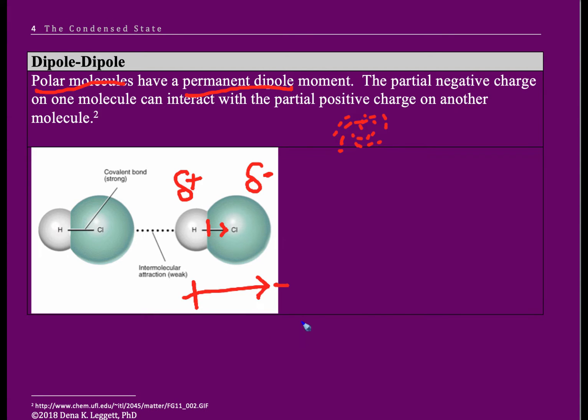If I have two HCl molecules, the reason we can get them to condense to form the liquid state is because I now have an intermolecular force of attraction between the two molecules. Positives still attract negatives. Note it's not going to be as strong as an ion—when an ion has a full-on cation and anion—but it's still a force of attraction between positives and negatives. It's typically depicted with a dotted line, whereas a bond showing the sharing of electrons would be a solid line.